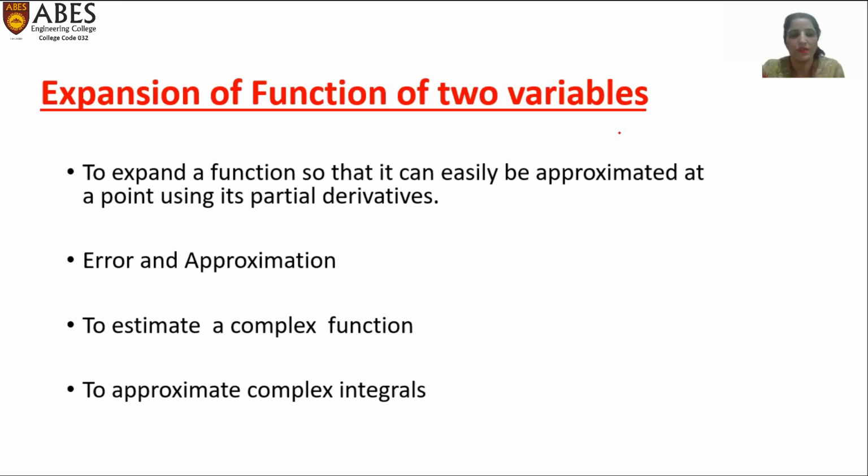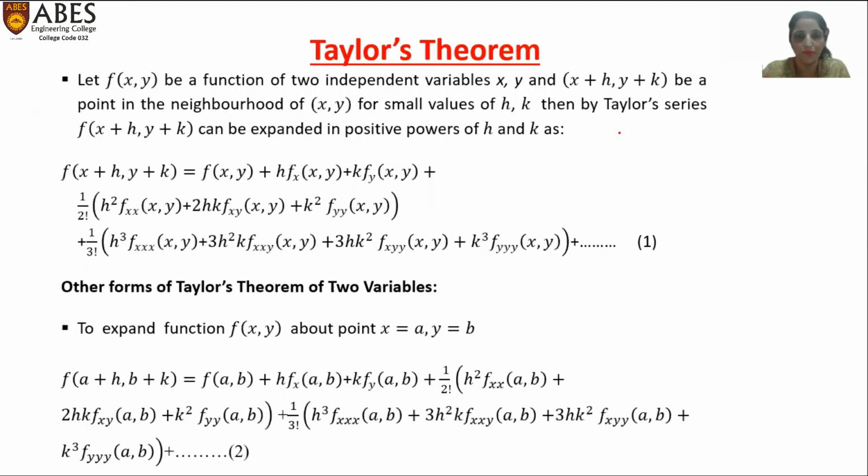Here we are going to discuss why we need expansion of function of two variables. We need to expand a function so that it can easily be approximated at a point using its partial derivatives. It is used in error and approximation. It is also used to estimate a complex function and sometimes to approximate complex integrals.